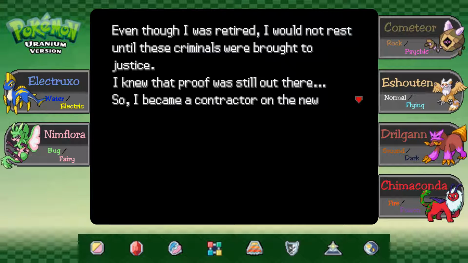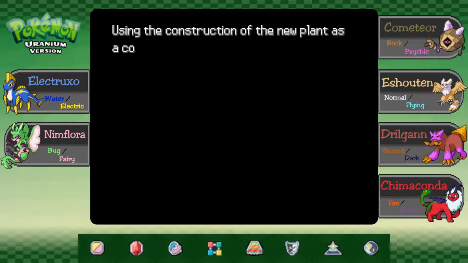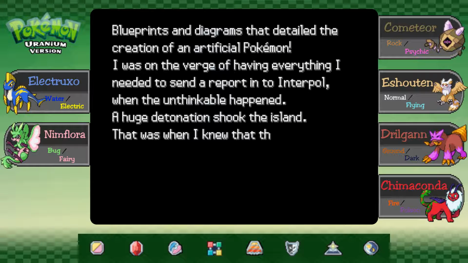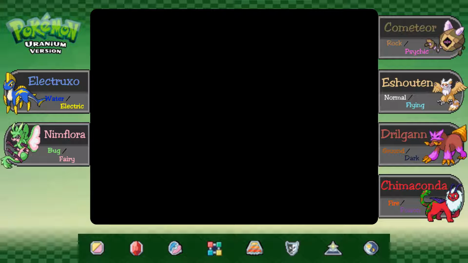Even though I was retired, I would not rest until these criminals were brought to justice. I knew that proof was still out there, so I became a contractor on the new power plant Epsilon. Using the construction of the new power plant as a cover, I planned to investigate the site of the ruined plant to prove that what happened there was no accident. Instead, I found something else, something far more sinister. Blueprints and diagrams that detailed the creation of an artificial Pokémon. I was on the verge of having everything I needed to send a report to Interpol when the unthinkable happened. A huge detonation shook the island. That's when I knew that this was far from over.